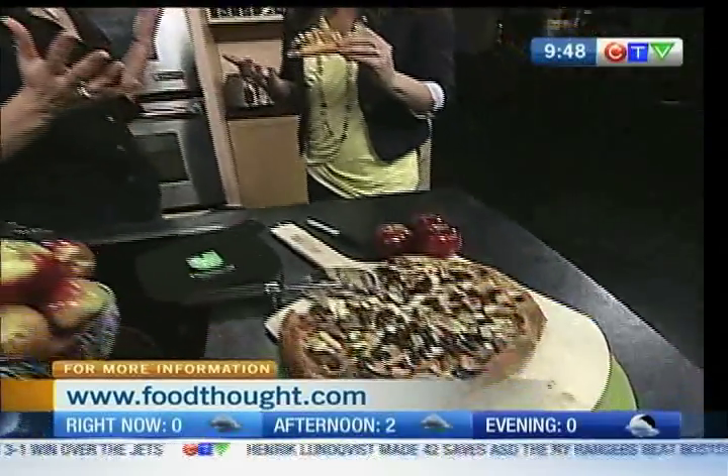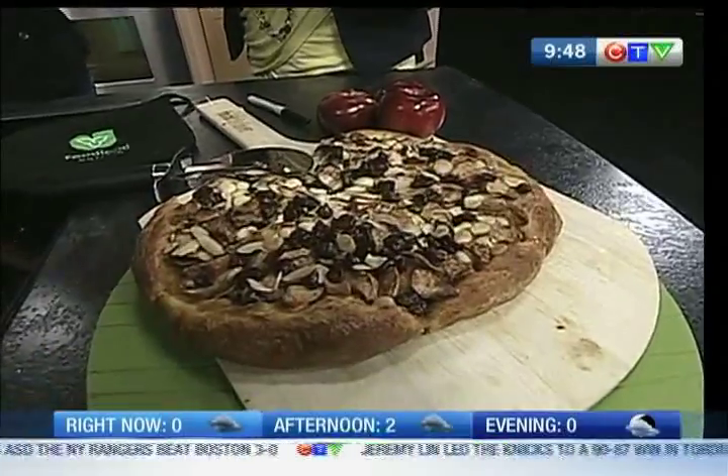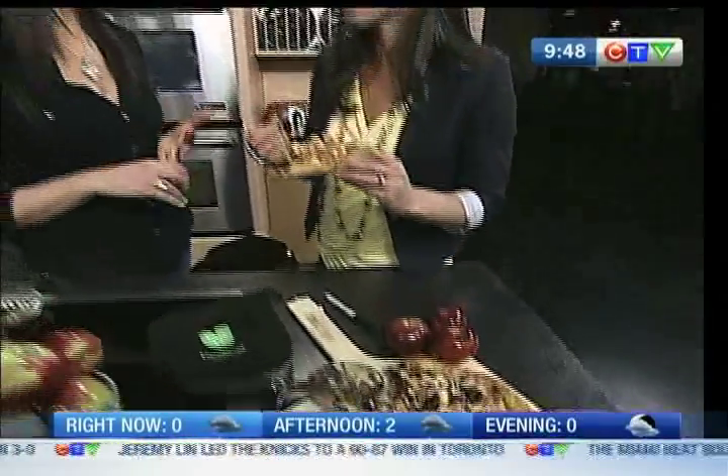It's on foodlandontario.ca. Anything you need to know about apples — what's in season, which apples are out right now. For example, you can find Macintosh, Spartan right now everywhere, and you can find the Delicious. This is delicious — how could it be bad? Honestly, if I can remember the recipe watching you do it, we can do this. It seems really simple; you have all the ingredients in your house. Use the apples. That's awesome — this is fantastic! I'll save you guys a piece.